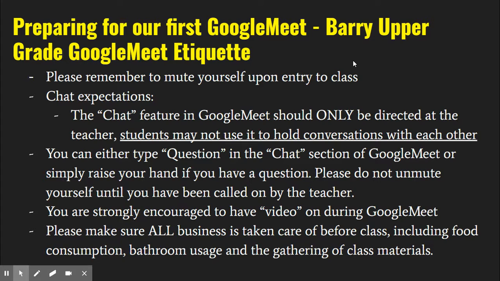If you have a question in my class, you're going to use the chat section and simply just type the word question in there. If you want to, you can also raise your hand, but if you're not getting any response from me, I may not have seen you, so therefore go ahead and type question. Do not unmute yourself until you've been called on by me, Ms. Jones, your teacher. You're strongly encouraged to have video on during Google Meet, but I'm not requiring it. And then I also want to make sure that you take care of all business before class, which includes food consumption, bathroom usage, and the gathering of class materials. I think that if we do all these things, we will have an excellent first Google Meet session.